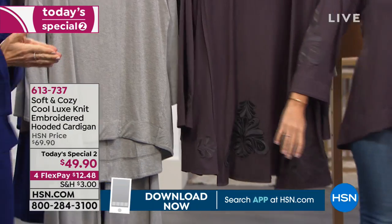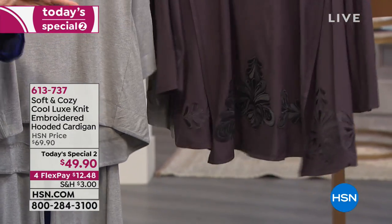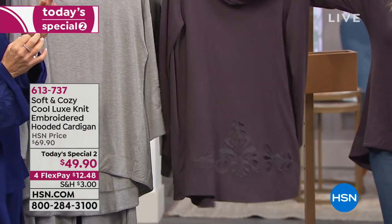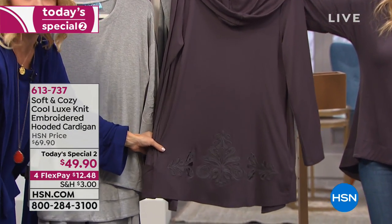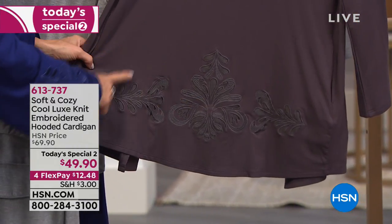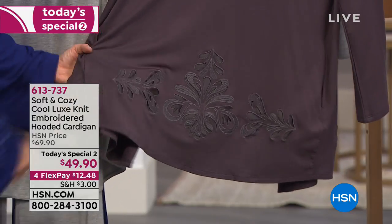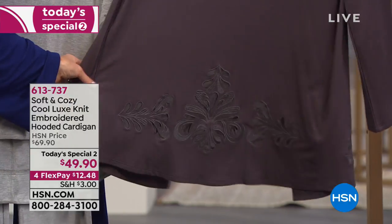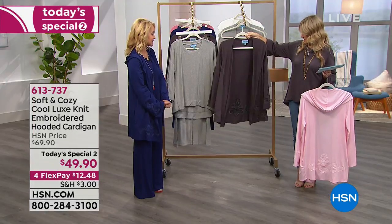The graphite is exactly the same color. They're all dyed to match, so you don't have to worry about the colors being off at all. The match is exact. The embroidery on the back of this really stands out, and it goes all along the front and the back — that beautiful embroidery with those little satin inserts, just like the Today Special.